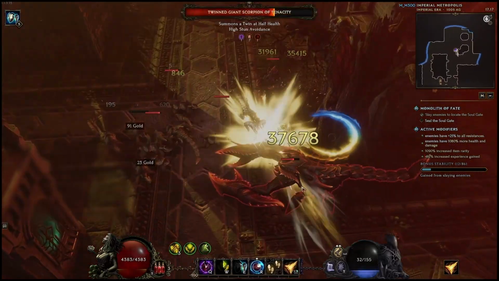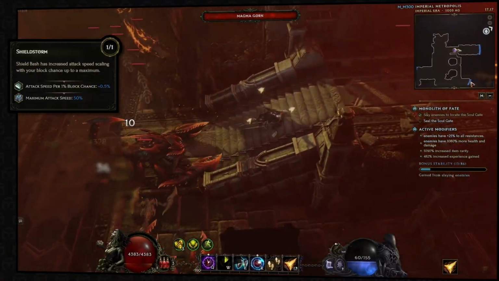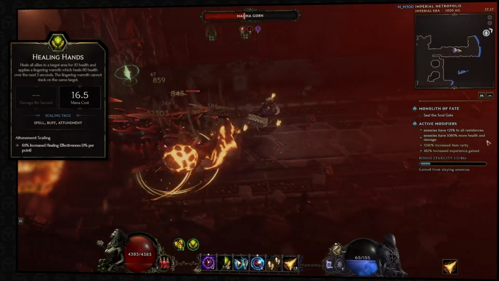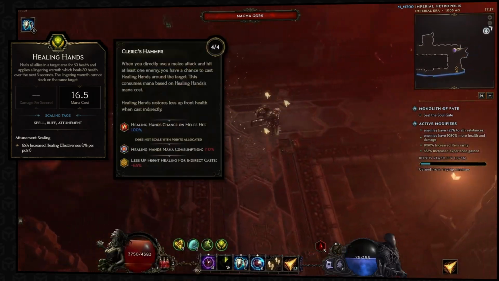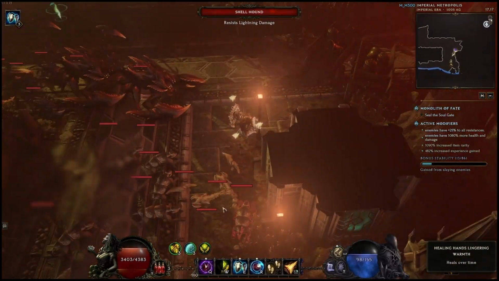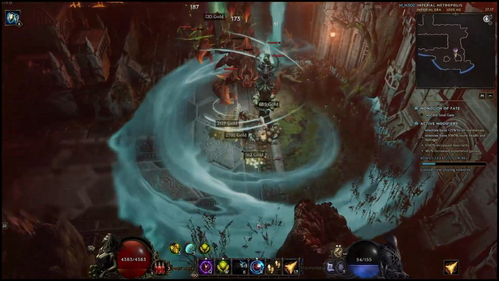It doesn't scale with attack speed from any usual sources, but the Shield Storm node provides a good amount of it. Healing Hands is your movement skill and provides extra damage and utility by blocking it with Shield Bash through Cleric's Hammer. It effectively gives a double hit for the build, which is great for applying ailments like Armor Shred to enemies.